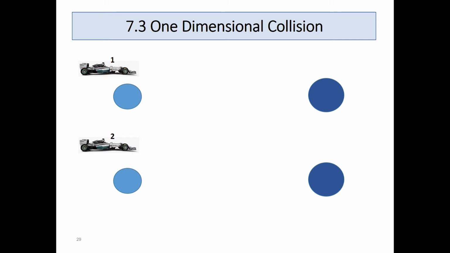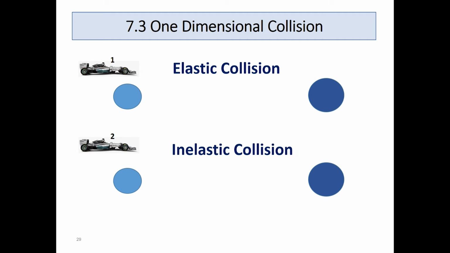There are two general types of collision in physics, which are elastic and inelastic collisions. So, what is an elastic collision and what is an inelastic collision? Elastic collisions occur when the moving objects collide and bounce after collision. Inelastic collisions occur when the moving objects collide and do not bounce away from each other, but stick together or move with the same velocity.